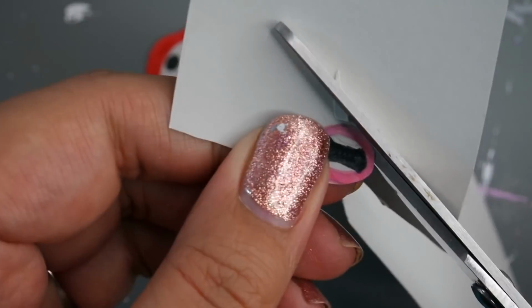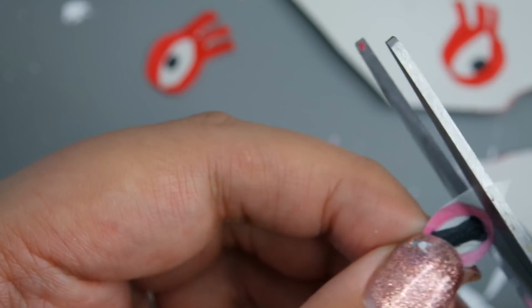Then I'm just going to cut out the features. The mouth is pink, guys, not red pink. I'm just going to cut it out.